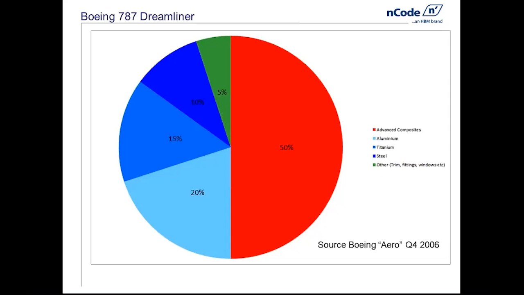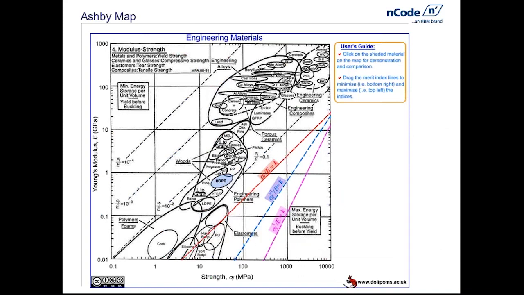And when you're setting out to select materials and so on, it's a case of where do you start. One nice way of putting this across is the technique applied by Ashby, Michael Ashby, again, University of Cambridge. And he produced these initially for creep and fracture maps, and then moved on to include other properties. This one is an example found on the web from the Do-It-Poms website. And this shows you a range of materials from cork on the bottom left right up to tungsten carbide and silicon carbide up on the top right.